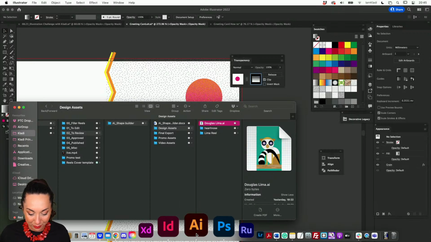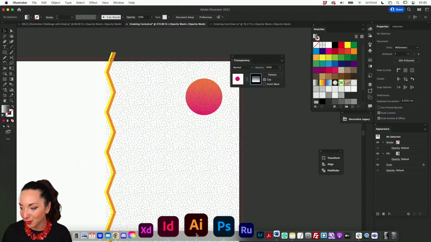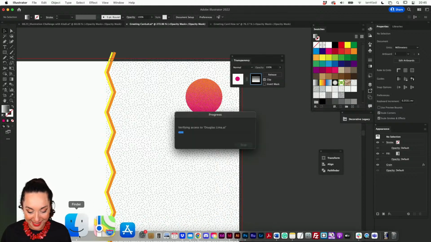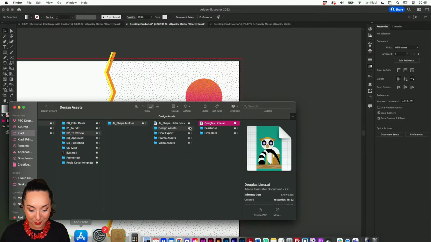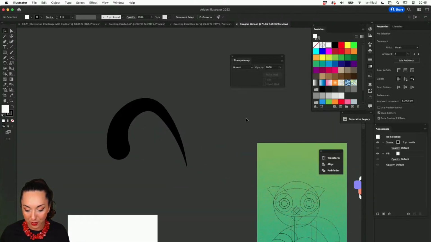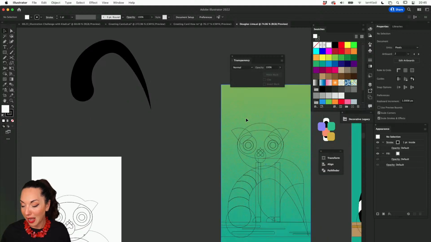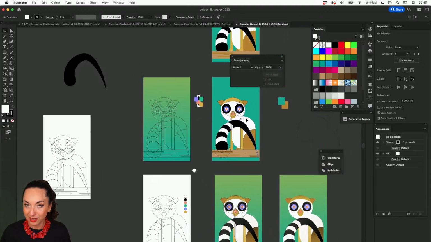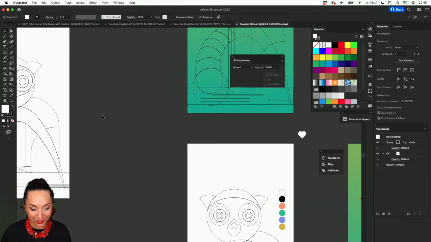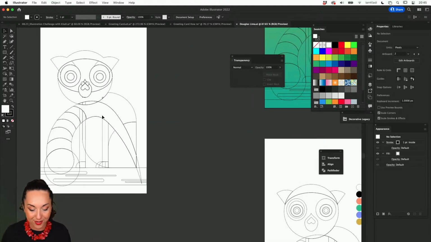But here it is. So the reel is coming up next week, and it's all about how to create design using shape. Here it is, our little Douglas. We call it Douglas. Sometimes whenever I design specific animals, we always try to give it a name. Probably could have shown you the design assets here in terms of final photos, but that's an actual file of how I work. So you literally get the real Kladi work in progress. So that was the original one. They're literally shapes, circles, squares, and all sorts of stuff.